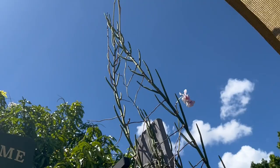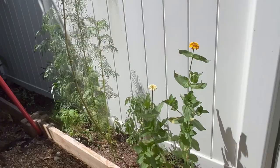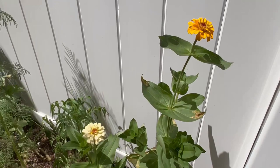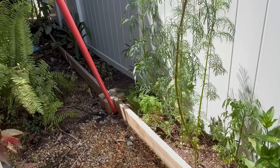I threw some wildflower seeds — literally just tossed them in there — and after all the heavy rains I have all of these plants growing. I have zinnias, which I love, in different colors. I'm not sure which ones these others are; I don't recognize them by the leaf and I don't remember what I tossed over there. It's also sprouting — those little seeds over there. We shall see.